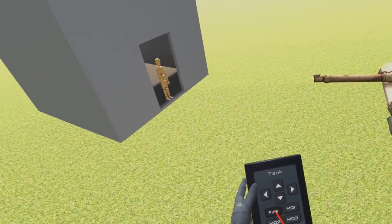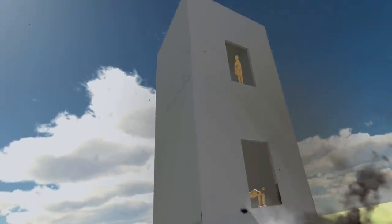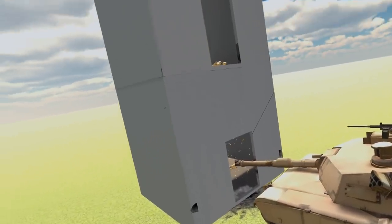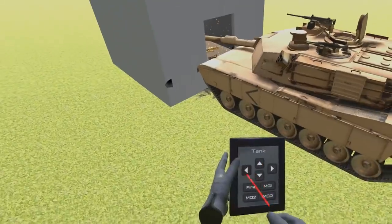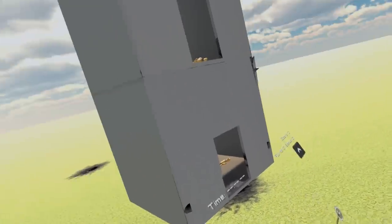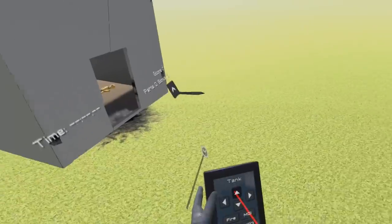Should we shoot him or drive into him? Let's shoot him first. And now drive into it! Oh, that top one's fine! Not for long! Oh, there it goes! Come on! Push! Fire again! Let's back up a little bit. You think you're better than me? Let's build some speed. Oh, there it goes! It started to crumble! Go forward! Let it go, fire!